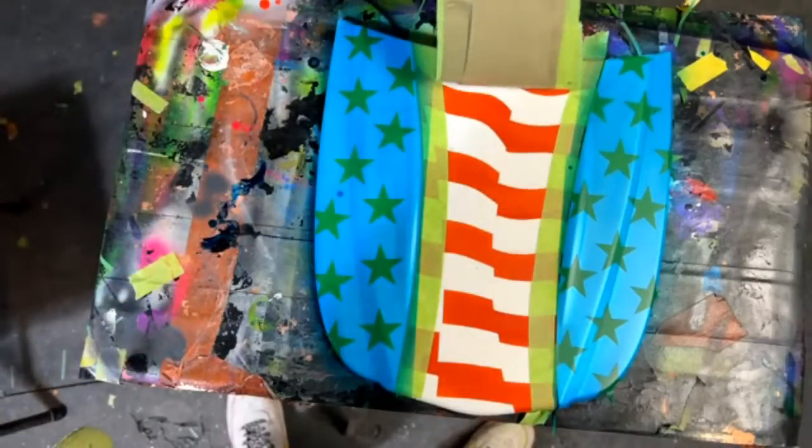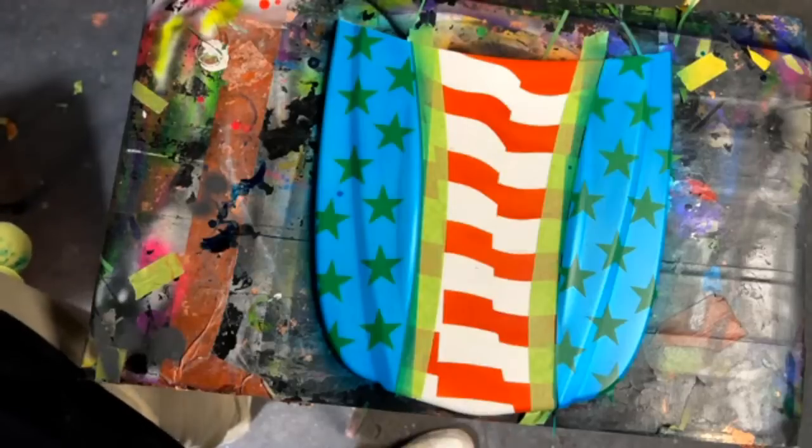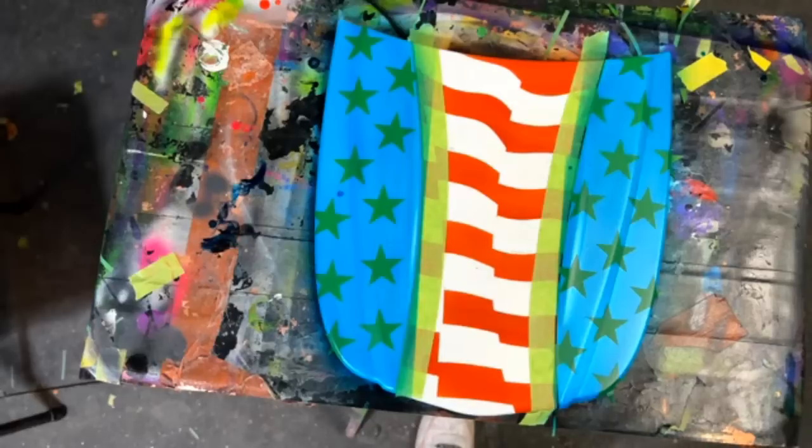Someone asked, once you lay down the base coat, what do you use between your artwork? Intercoat clear or clear coat? I use regular clear coat in between rather than clear base coat. Clear base coat, I feel like it doesn't even really do anything. It doesn't really protect it.